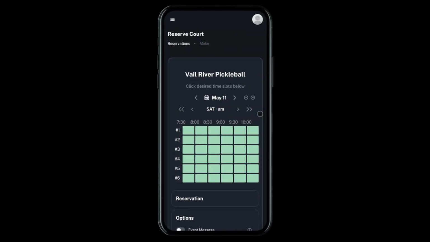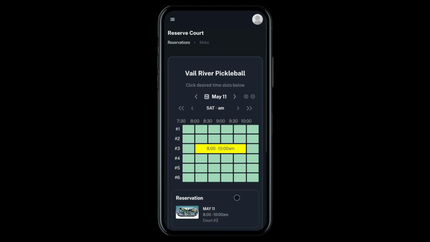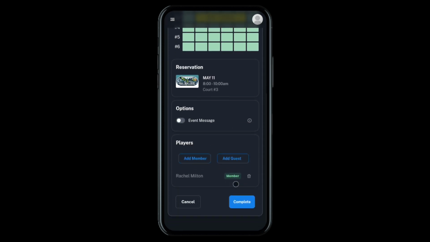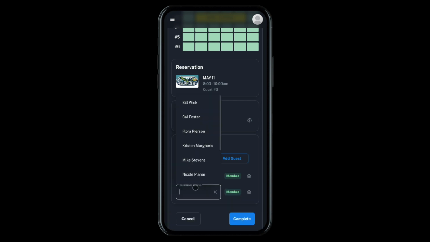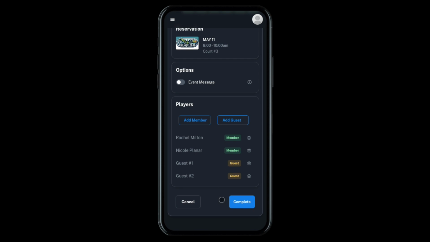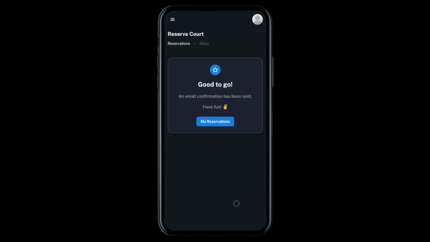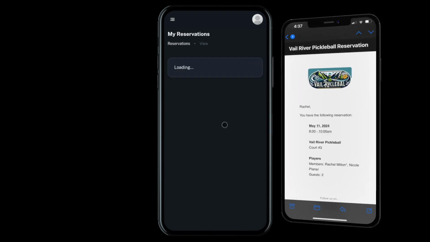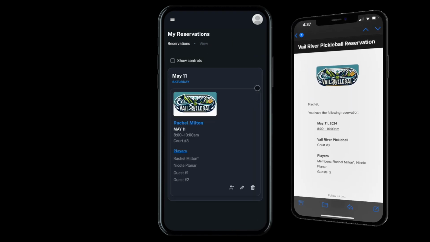All right, next, if your organization allows for guests, you can set that up, and then there will be this Add Guest button. So first, we'll just show adding anonymous guests. Click Complete. The confirmation email shows that there are 2 guests, and the listing shows that as well.